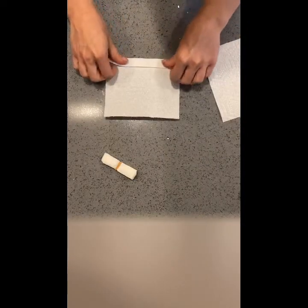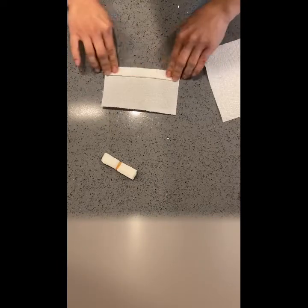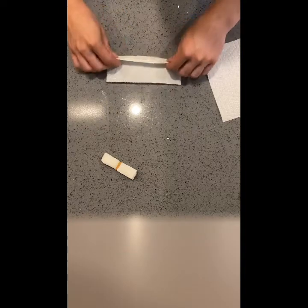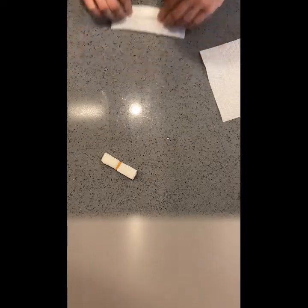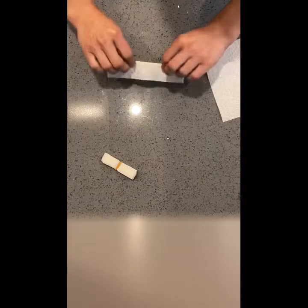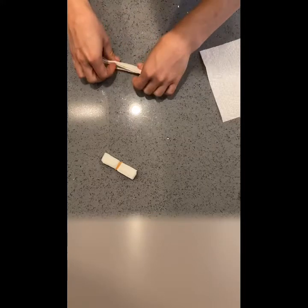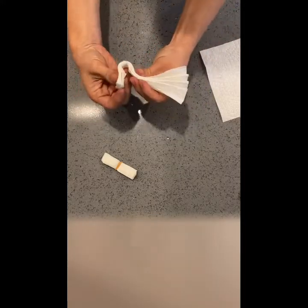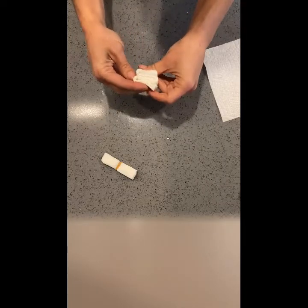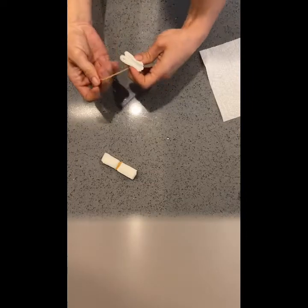The next one I'm going to fold accordion style like a fan all the way down from the top. Keep folding, increasing, and folding, increasing back and forth. Zigzag pattern all the way to the bottom. Then I'm going to fold it like an accordion again, zigzag back and forth, and secure it with a rubber band.